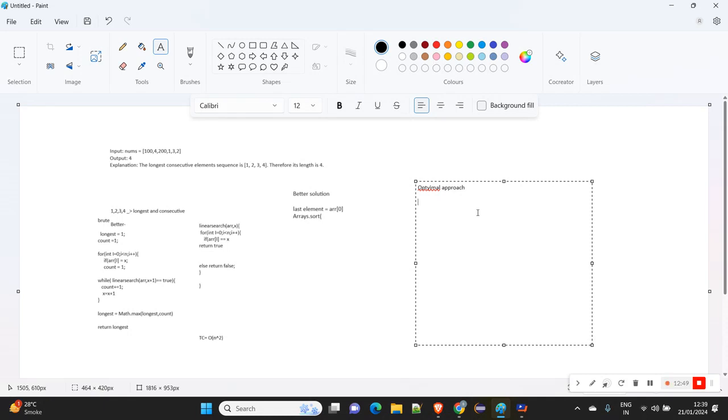One of the approaches that comes to my mind is, can we use a set here? Yes, we can. So how do we solve the problem using a set? As we know, a set only has unique elements.